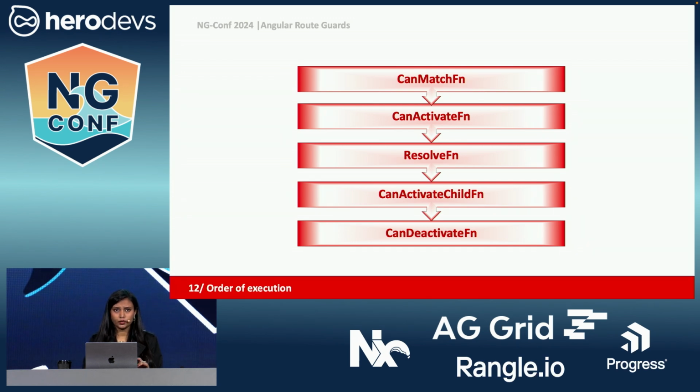canActivateChild gets evaluated whenever we want to hit the child components. So whenever we are entering a child route, it starts evaluating. And canDeactivate, that's the last one, only acts when you're leaving a route, and it makes sure that you have all the data in place and you have saved your changes or whatever action you want to perform using that guard. It is a well-orchestrated sequence ensuring our application is secure, efficient, and user-friendly.